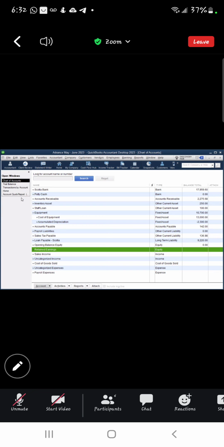All right, so let's go to page number 25. We're going to go through the process of how to enter a customer return check.